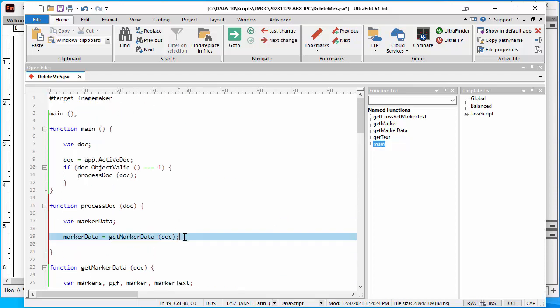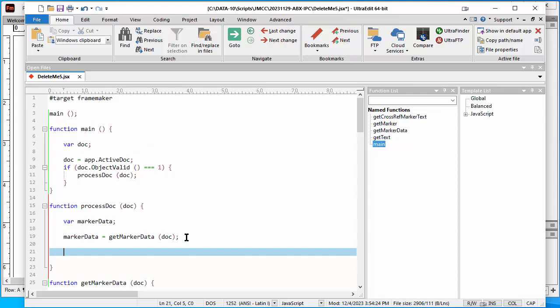And then we'll have a new function that will actually insert the cross references. So we'll say insert xrefs. And then we'll pass it the document object and we'll pass it the marker data. Now we're going to comment this out because we haven't written this yet. But this isolates it, so this makes everything kind of neat. You've got everything in this process doc function.